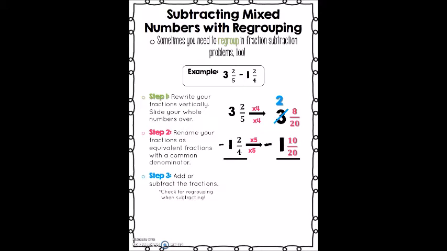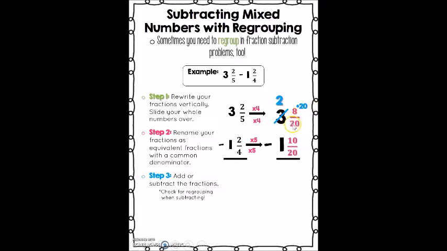Now, since I borrowed one whole, it's important to remember what makes up one whole when we're talking about fractions. We know that the denominator of a fraction tells us how many pieces make up one whole. So since we borrowed 1 from our ones place, that really means we borrowed 20 little pieces. So in other words, I need to add another 20 pieces to the 8 that I already have, because borrowing one whole means borrowing 20 little slivers.